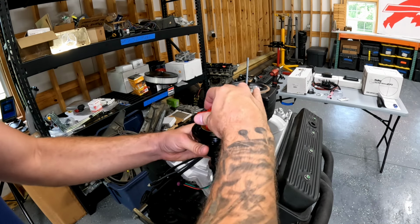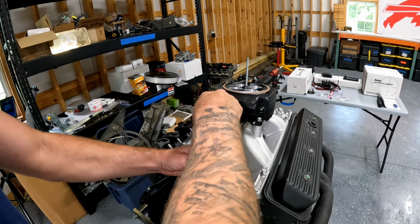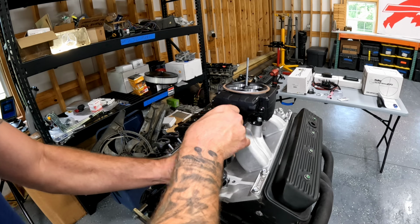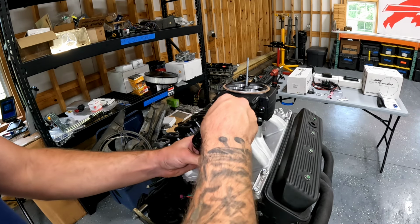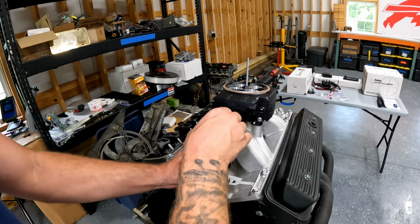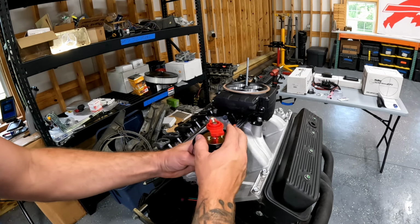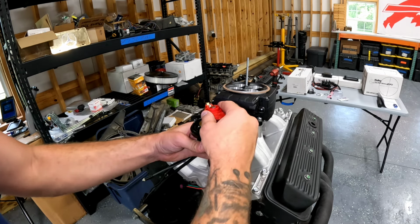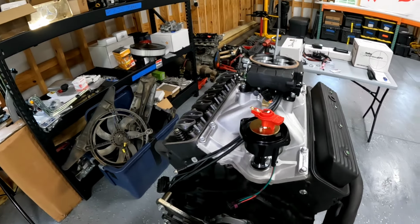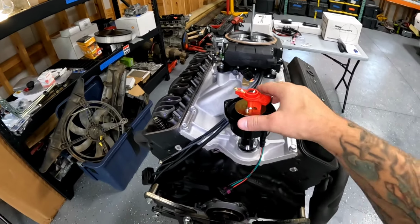And I'm having trouble right now. I'm trying to find that drive gear where it's at. I'm gonna have to move that oil pump gear, or oil pump shaft, to get this to sit happily. Okay, so I got her to sit down in on the intake manifold.